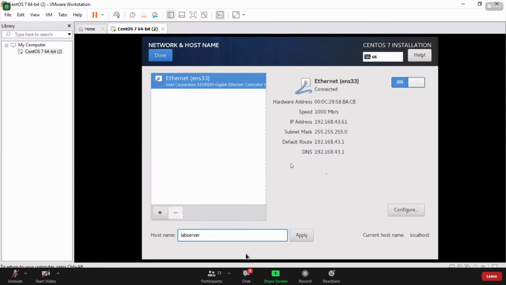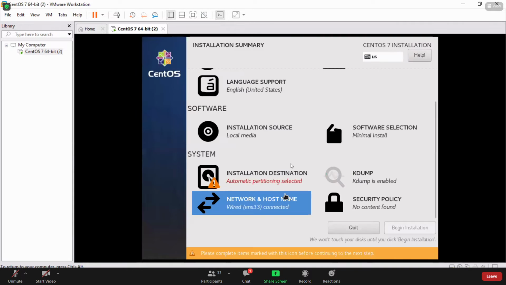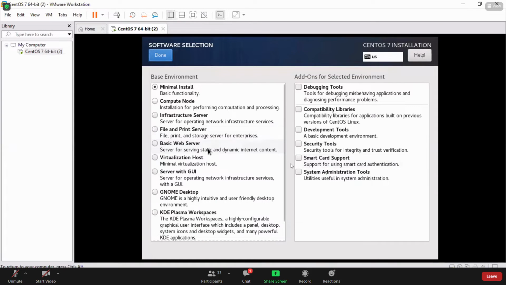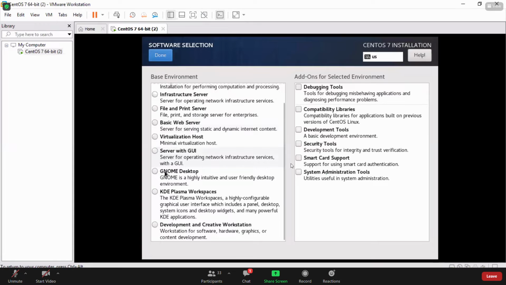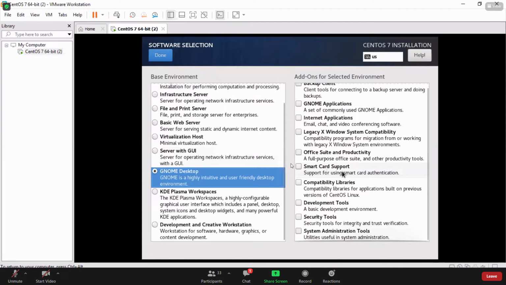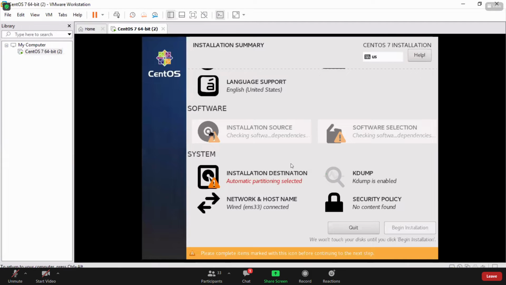So this is the name. So lab server, it has changed. Now done. Software selection. I want to use GNOME Desktop and System Administration Tools selected.